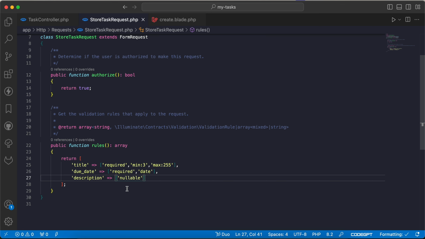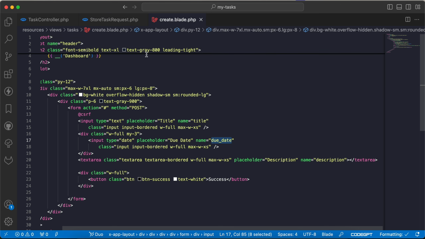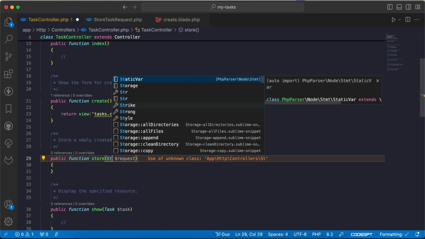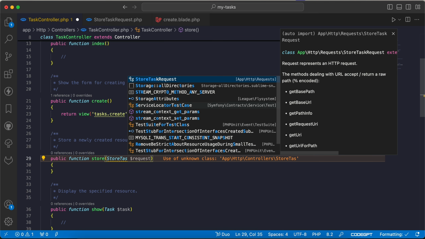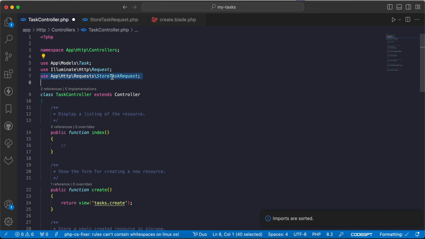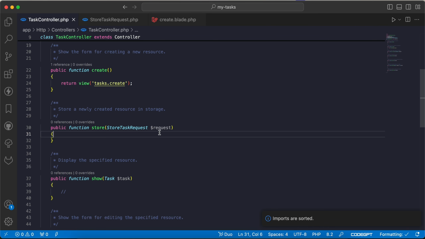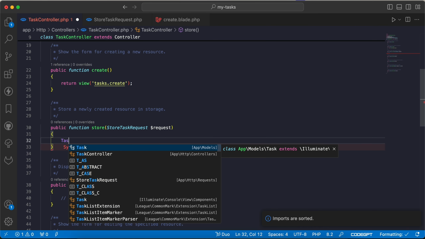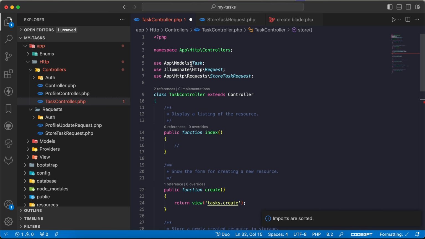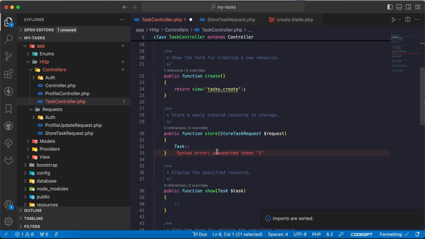And that's it. Let's back to our controller, and I will use this StoreTaskRequest. So using StoreTaskRequest, it's called here also, right? This one. And I will say for task model that we created, it's imported here also.